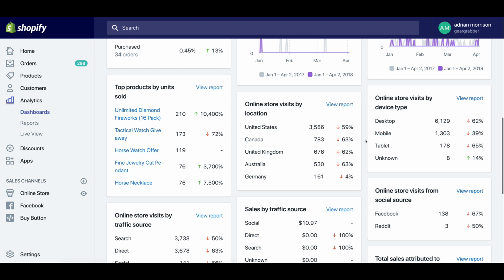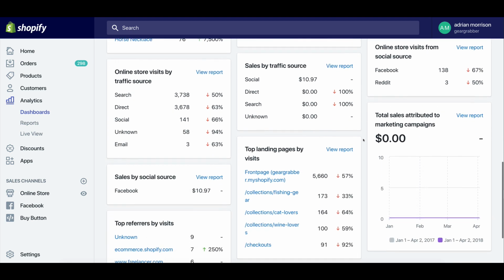All right, so isn't this amazing? I mean, literally you click one button, Shopify is tracking all of this data for you. And I know at first this is like, holy cow, it is a lot of stuff. So don't freak out over this, okay? It's just data, it's just numbers. You can look at it or not.